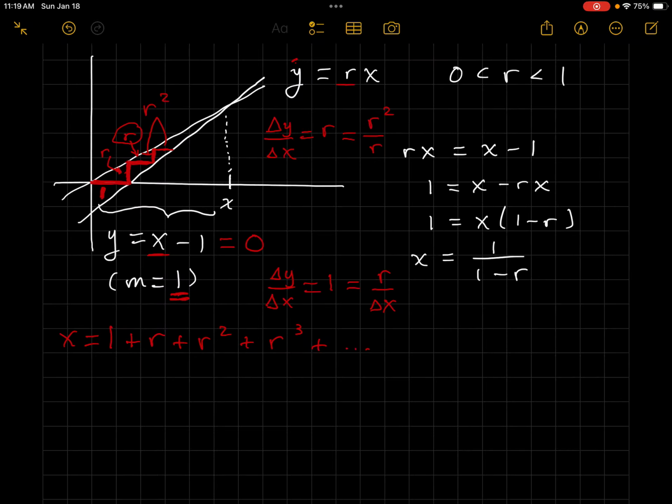Now, this is not a proof. This is what we call a convincing argument. You might say, well, if I keep doing these segments, I never really reach x. But here's the counter to that argument. You know you have to reach x, because the lines definitely intersect.